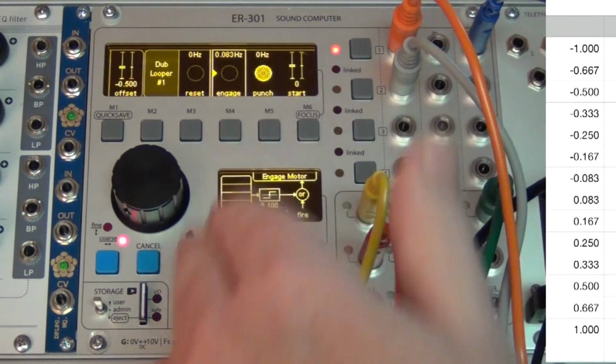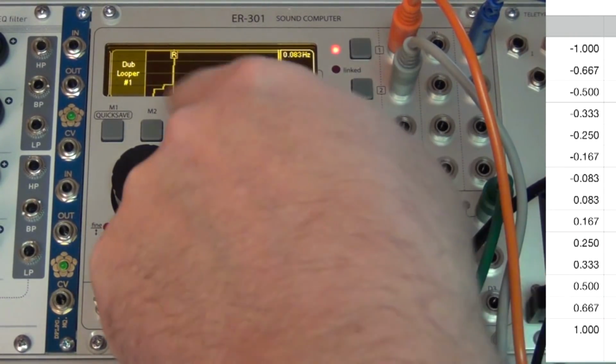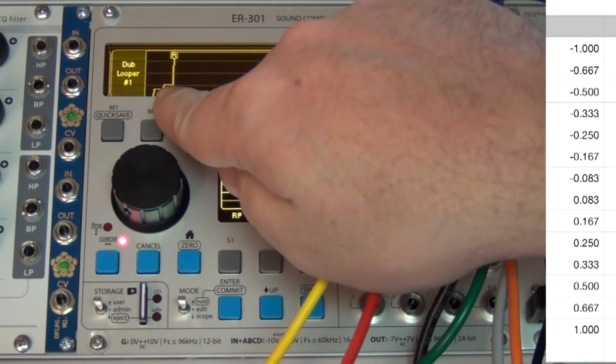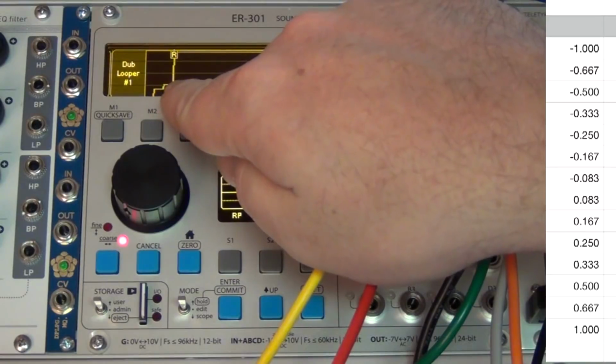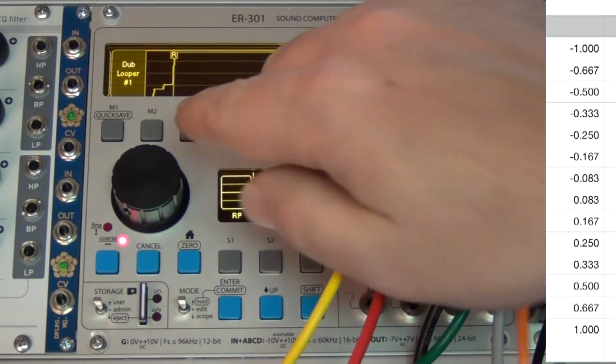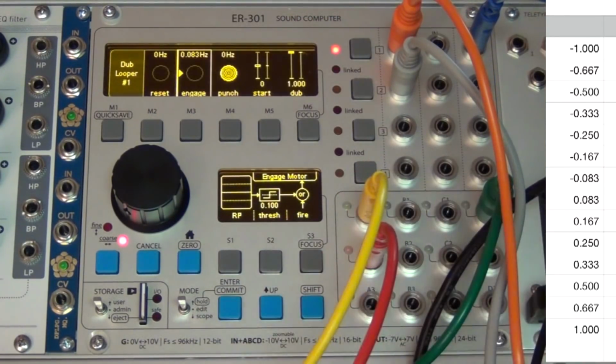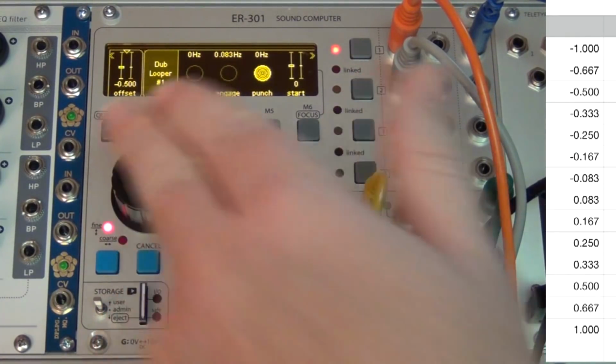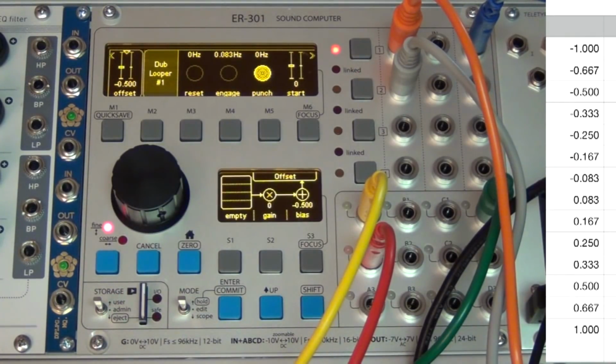And just to show you what's happening here as we record this, we're starting to record these values into the sample, right? We've got the 0, the -1, -0.667, there's the -0.5 right on the money. So I'm going to record the rest of these samples. I'm probably just going to be silent here as I do it, and we'll probably do this part of the video in super warp speed motion because it's going to get a little boring, but I'll go ahead and finish these up.